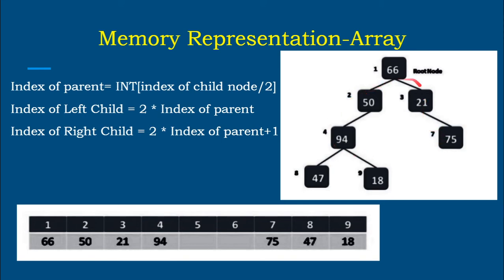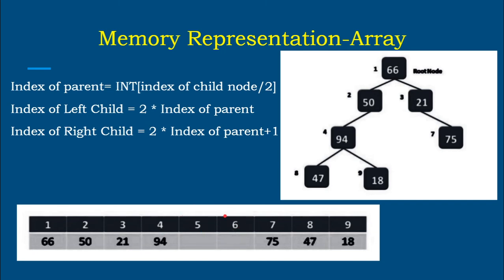So likewise, given any number of branches in the binary tree, we are able to find out the position or the index of the parent as well as the left child and the right child using these formulas. So this particular tree is stored in an array form like this. We have the value 50 stored, then 2 it is 0, then for 3 it is 21. After that 94 comes in the fourth index, it is stored, and now 5 and 6 are unoccupied.